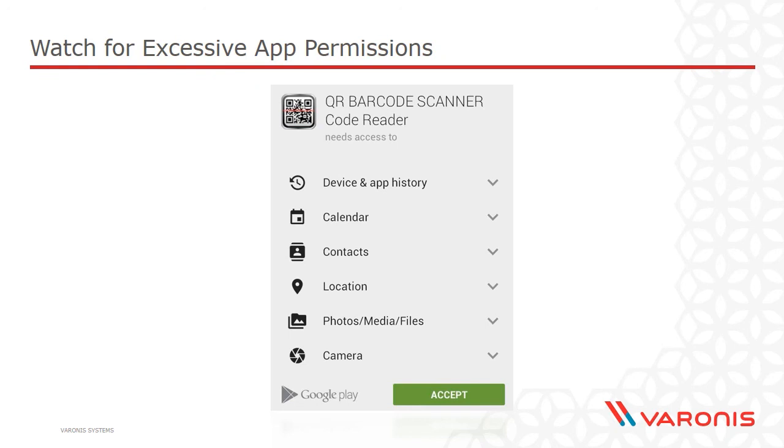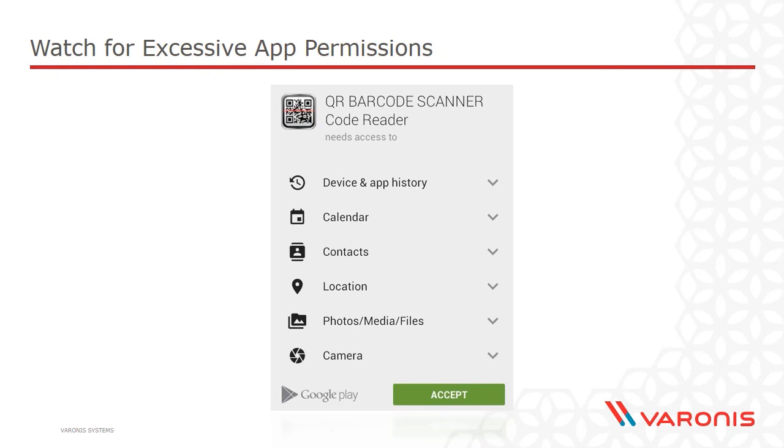There are many malicious attacks mounted by applications that request excessive permissions. So you need to look at the apps that you're loading onto your device, and whether it's an Android or an iPhone or any other sort of device, if it's asking for particular permissions, you've got to ask yourself the question, am I actually happy to give that app that amount of access to my device? And if you're not, go and find another one.